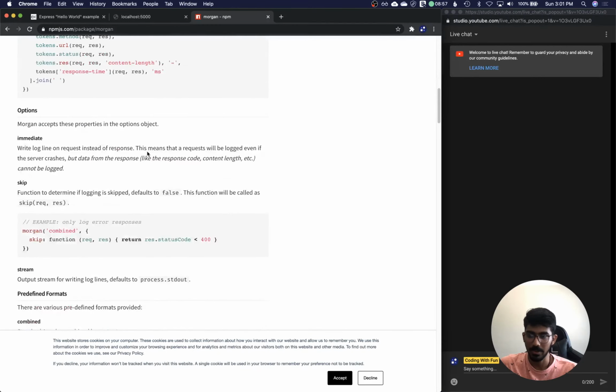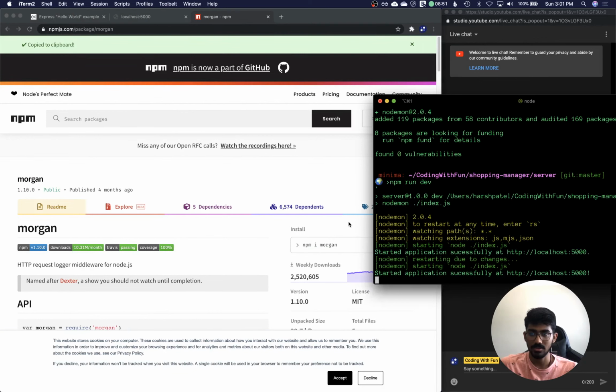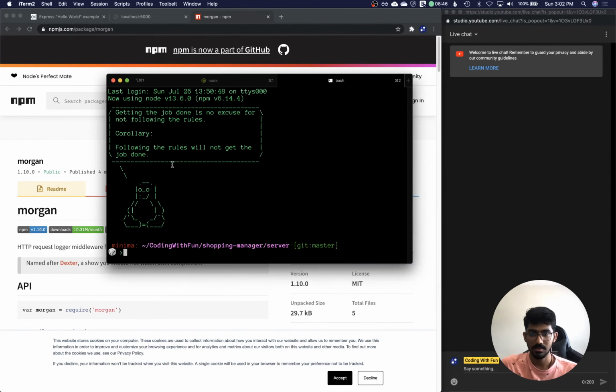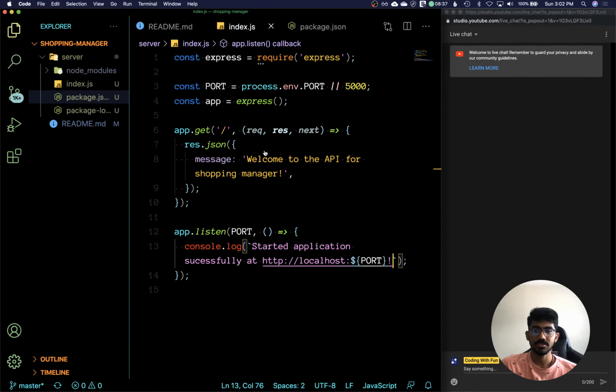It's really helpful when we will be debugging this application in the future. So let's just install this. I'll just open a new tab. Okay, looks good.